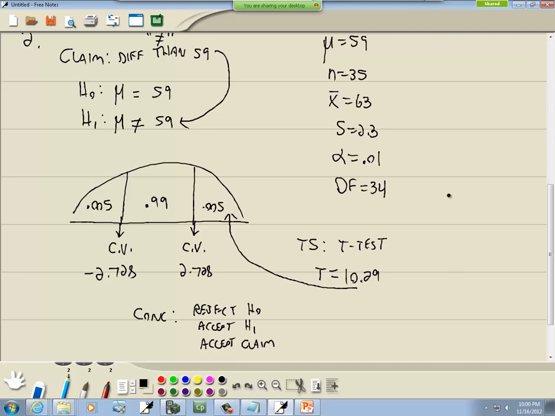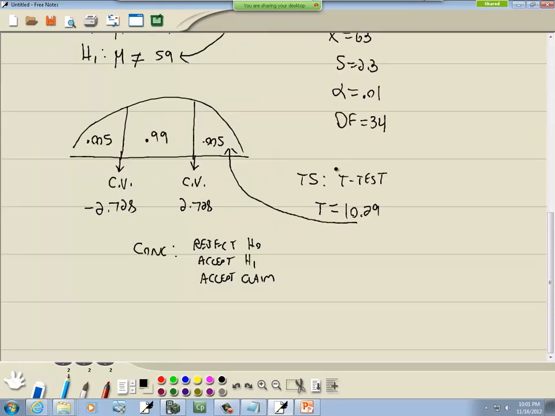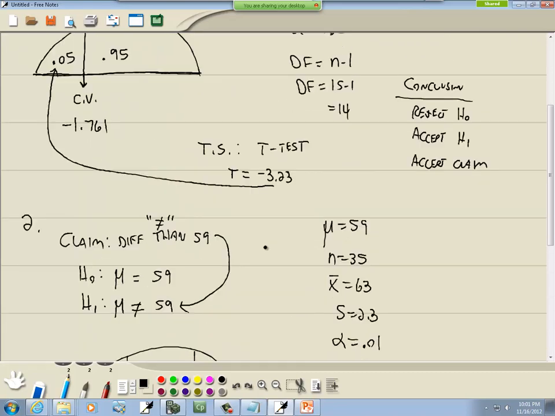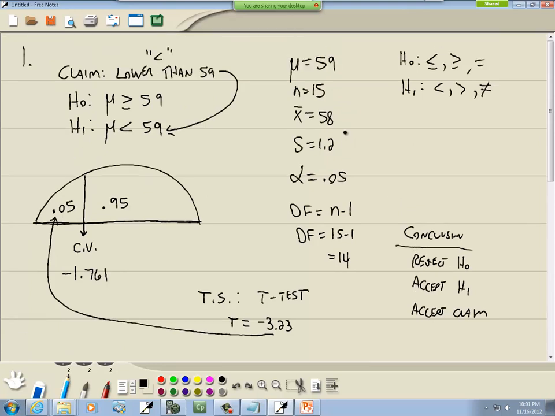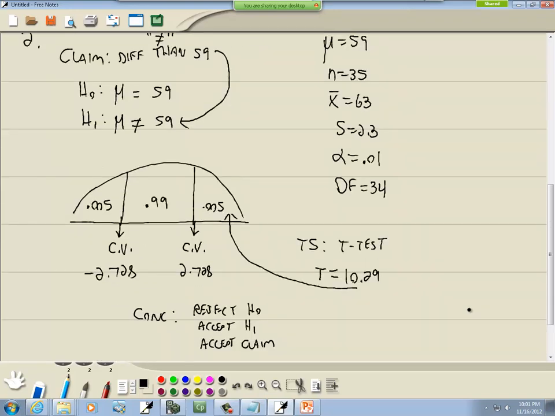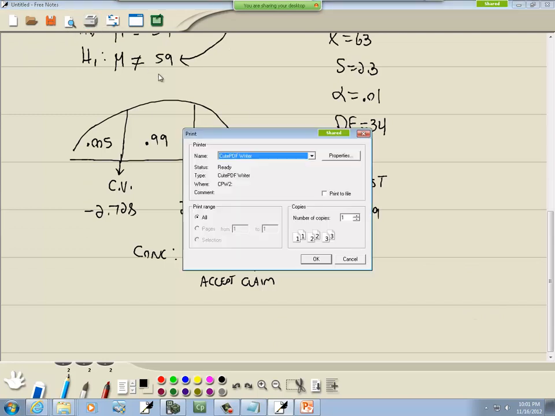And I made this one pretty significantly different then. See, it was 59. I made it 63 because I wanted us to accept this claim. Even though we accepted this one up here, I wasn't sure when I made up these numbers. When you make up numbers like that, you think, okay, well, it's pretty close. But you just have to plug it in and see what it gives you. Let me save this. Then we'll look at our last problem.